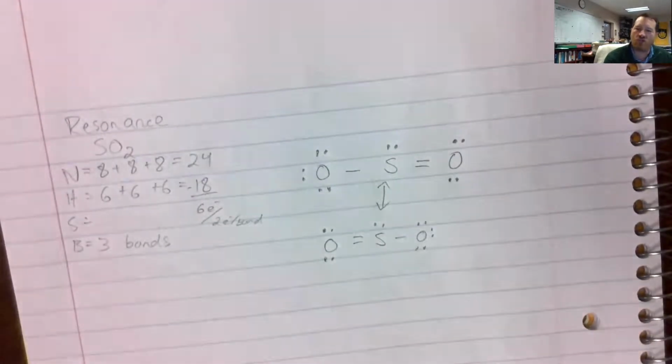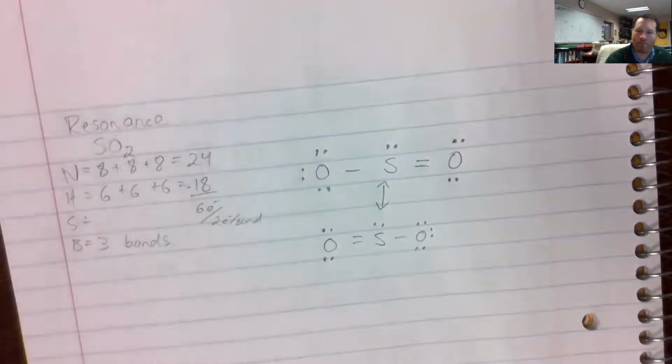So it's kind of like you're in a valley or in a canyon and you shout and hear your echo resonate, bounces back and forth. So that's what we have happening here. This double bond is bouncing back and forth. So both of these structures exist at the same exact time. And for that reason, we have to draw them both. Double-headed arrow showing that they're constantly flipping back and forth.